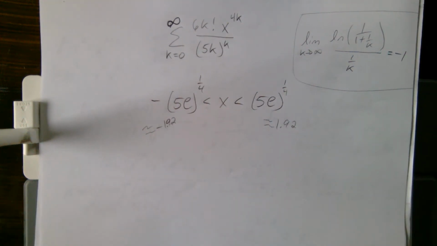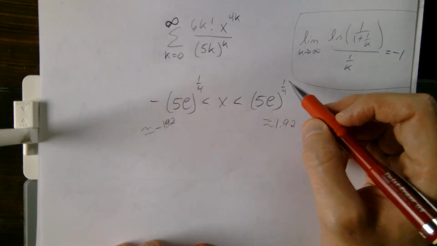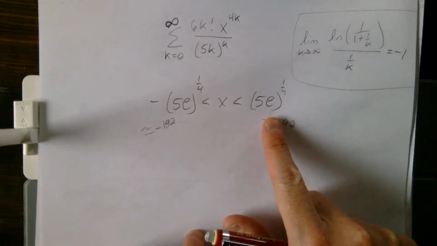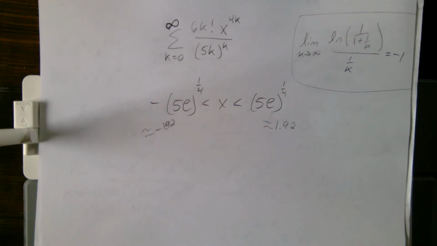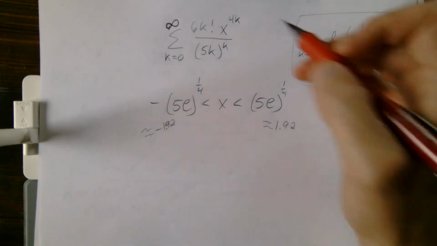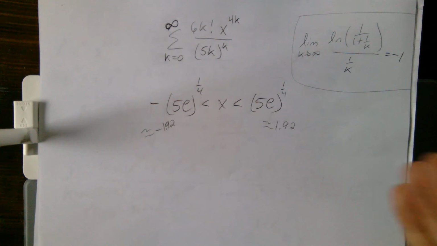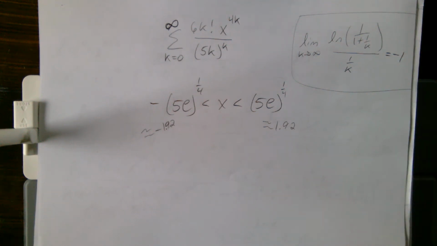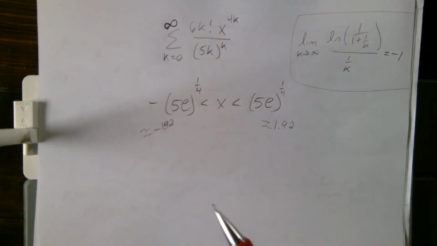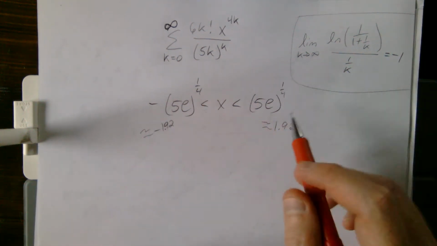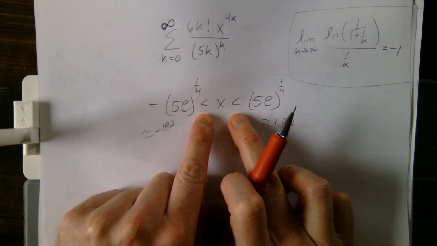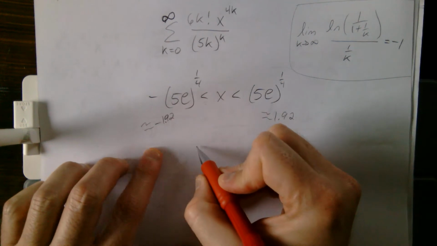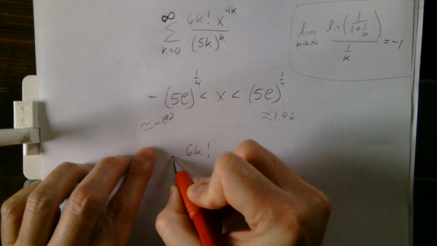Well, we're not going to do that, but what we will do is determine the endpoints. So we have to test both of them. Well, in this case, since x is to the fourth power, 4 times k, regardless of what k is, 1, 2, 3, 4, even or odd, 4 times any number is always even. So this is the even power. Even power, negative doesn't matter. It's always going to turn positive. So when we test one, by that logic, we will have tested both. So they'll both behave the same way. So let's just plug in the positive, and this is what we're testing.